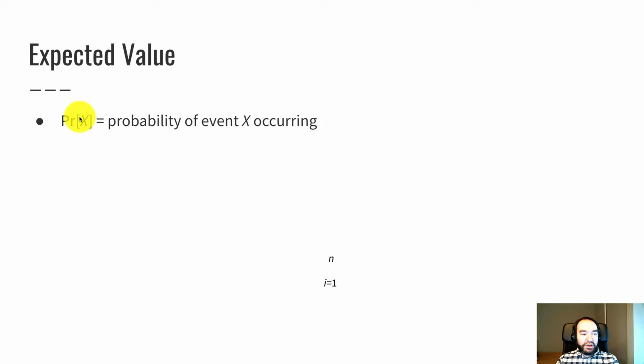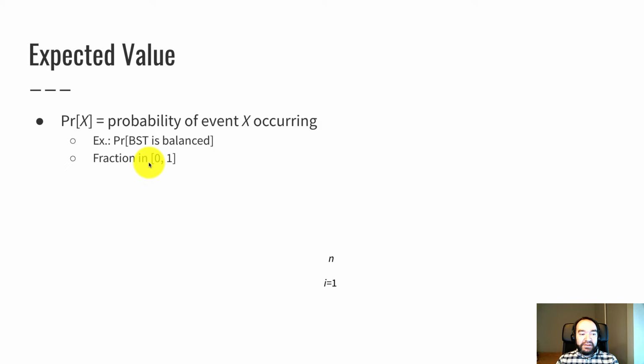So the idea is that what goes in between the brackets is a description of some kind of event that may or may not happen, and PR of X is the probability or likelihood in a quantified way of that event occurring. So for example, you could say something like the probability that a binary search tree is balanced. Maybe if we inserted the elements into a tree in random order, we could define the probability that that tree ends up being balanced, and that would be a probability number.